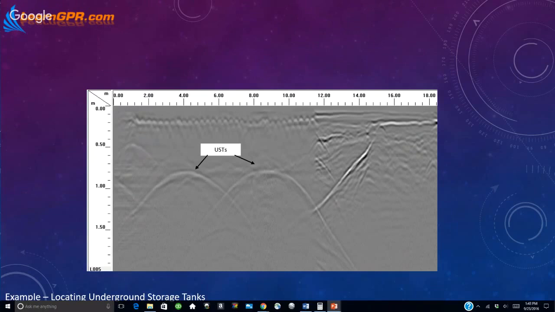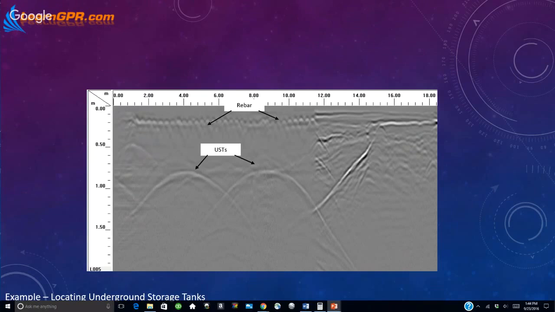And so what we were able to do here, this is at a gas station, clay matrix, by the way. So does it work in clay? You're darn right it works in clay matrix, and we can actually see a lot of what's going on here. So first of all, we can clearly see these 2 underground storage tanks buried about 80 centimeters deep. And those are those 2 large hyperbolic reflections over there. What else were we able to see? We were able to see the reinforcing steel in the concrete above the USTs. We were able to see the rebar above the USTs.